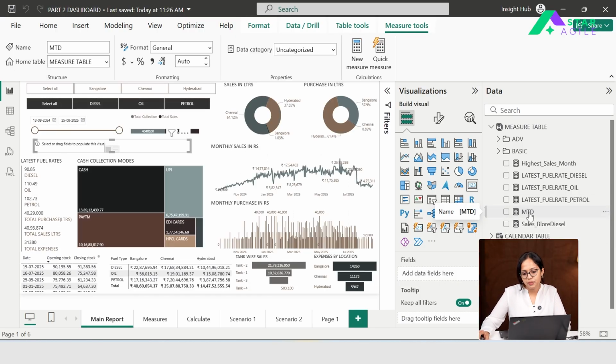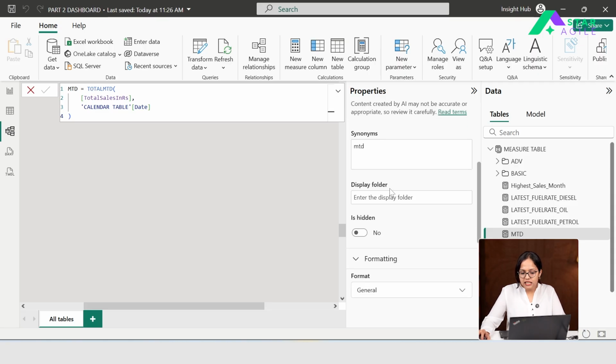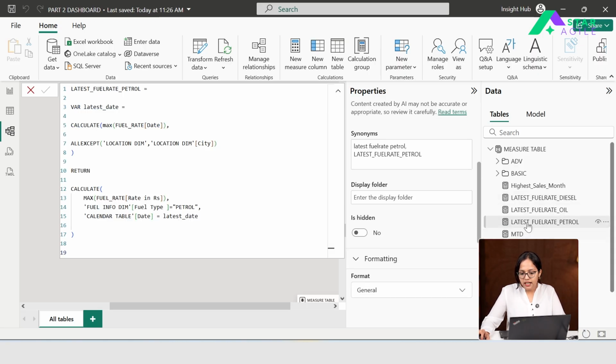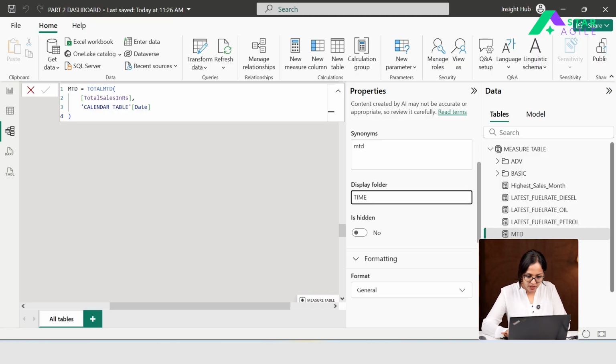So let me put all the time intelligence functions in a folder like this. See, in basic I have a certain set of functions, in advanced I have a certain set of functions in place, right? So what I'll do is I'll try to put this guy also there. Okay, so how do I do that? Go to your data model view. Okay, and in the model view, expand the properties pane. While you expand, if you scroll down, do you see something called display folder? So make sure that you have clicked on the particular measure that you want to fall into this display folder, and name the display folder. So I'm going to name this display folder as time functions. Okay, and just click on enter.